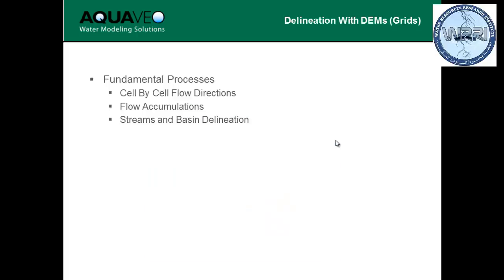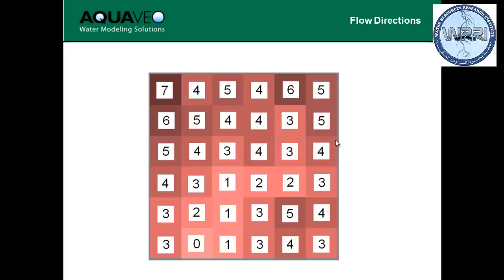First we need to talk about how a watershed is delineated automatically. Do all of you know about flow directions and flow accumulations, or did somebody not know about this? Maybe I should tell you about it. First of all, there's flow directions, and flow directions are the direction of flow, just what it says, direction of flow in each cell on your DEM.